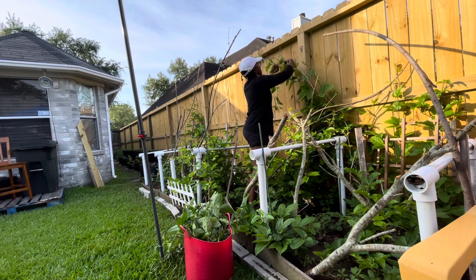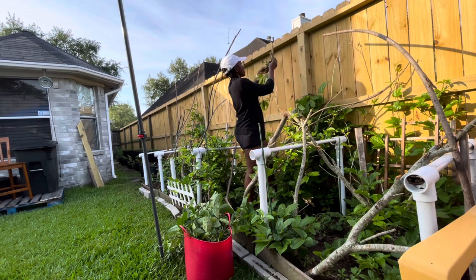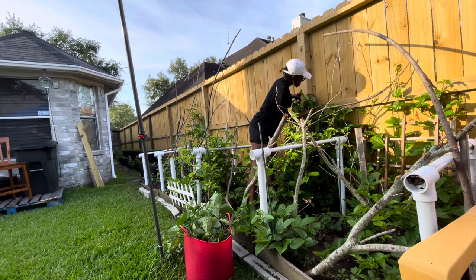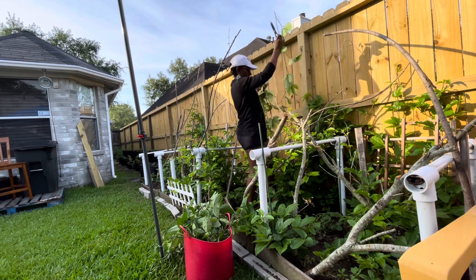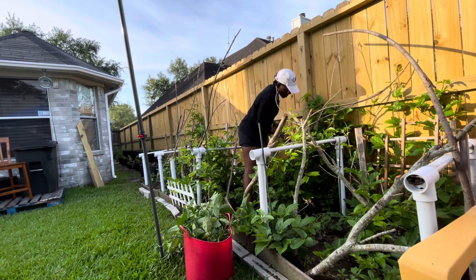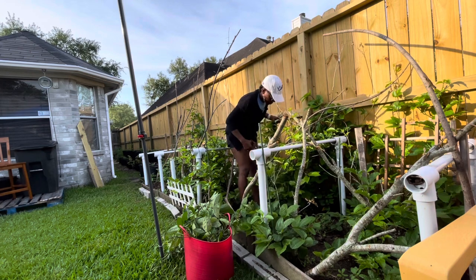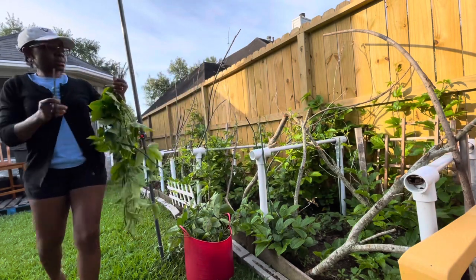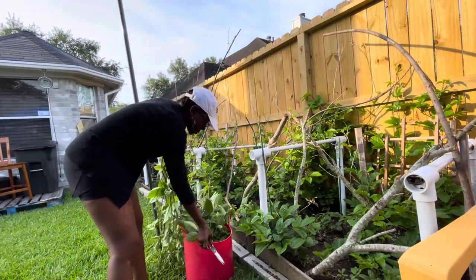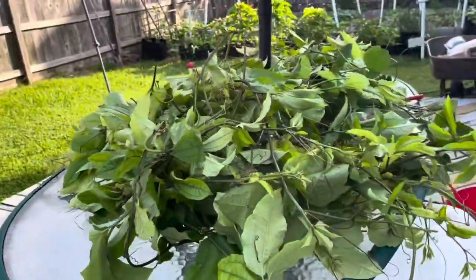And you harvest the fluted pumpkin by cutting the vine. Don't just pick the leaves. You cut the vine. You count a couple of leaves from the base, maybe 10 to 15 leaves, and then you snip the vine with a sharp object such as a knife or gardening shears. Cut the vine of the ugu, don't just cut the leaves. The reason why we want to cut the vine is so that we can promote the formation of side shoots, side branches, so we can get a lot of ugu plants. If you don't cut the vine, it's just going to be vertical growth and you will not get a lot of branches. So once more, cut the vine of your ugu plants when you are harvesting.